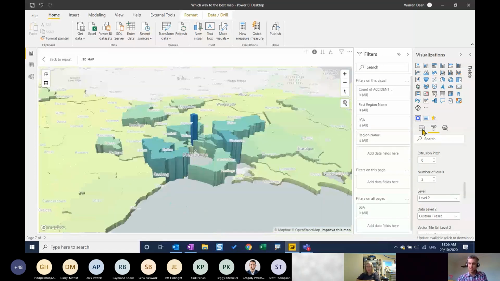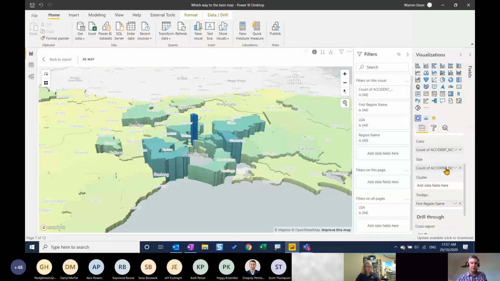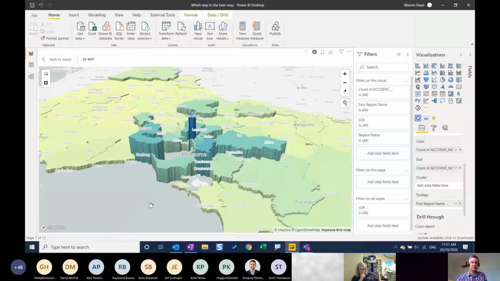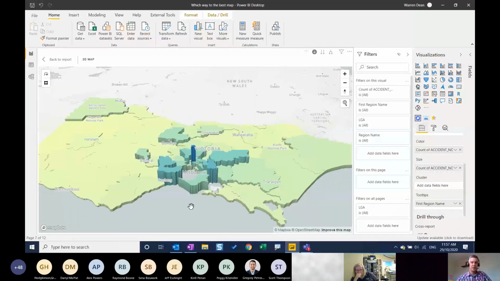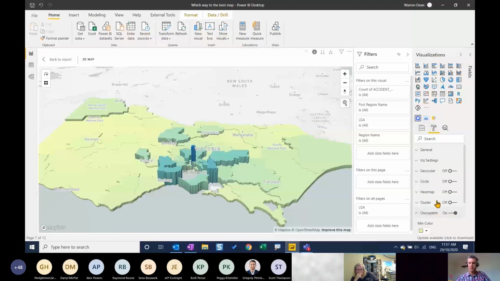And all I needed to do to get that to work was to add an attribute here into size, count, and that's what that's doing there. So it's super easy to make a 3D map. I can rotate it and move it around. I can drill down as well. I can set visibilities by zoom level. So it's really customizable in the certain things you can do in the choropleth option here.